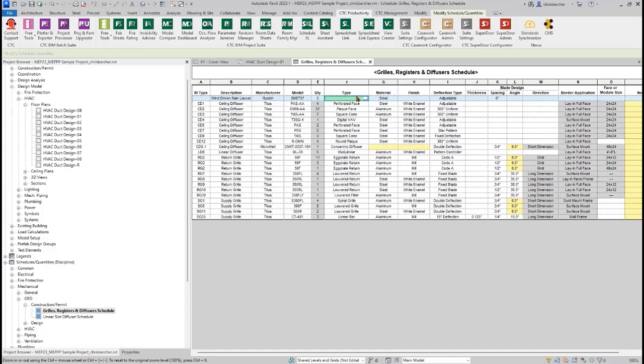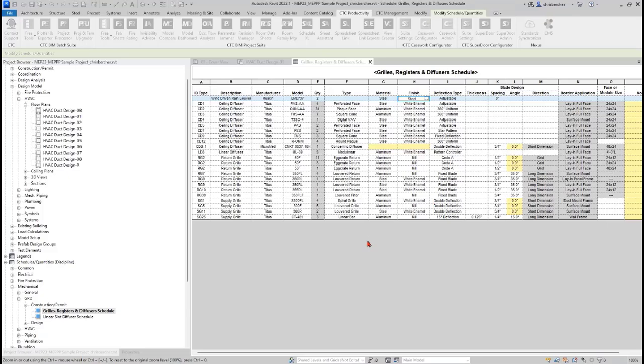There you have it. And that's the beauty of this. And again, it's not a project parameter. That's not what we're doing here. These are strictly family parameters. They're being added to the physical families now.